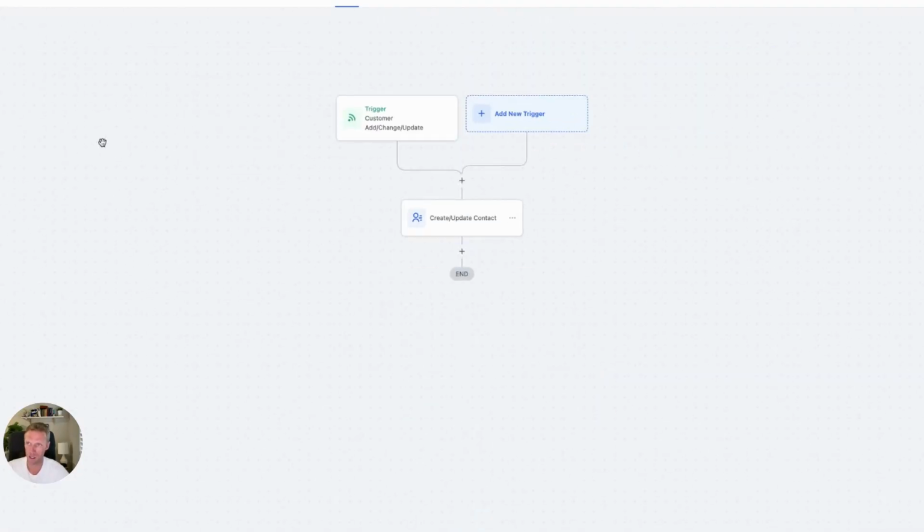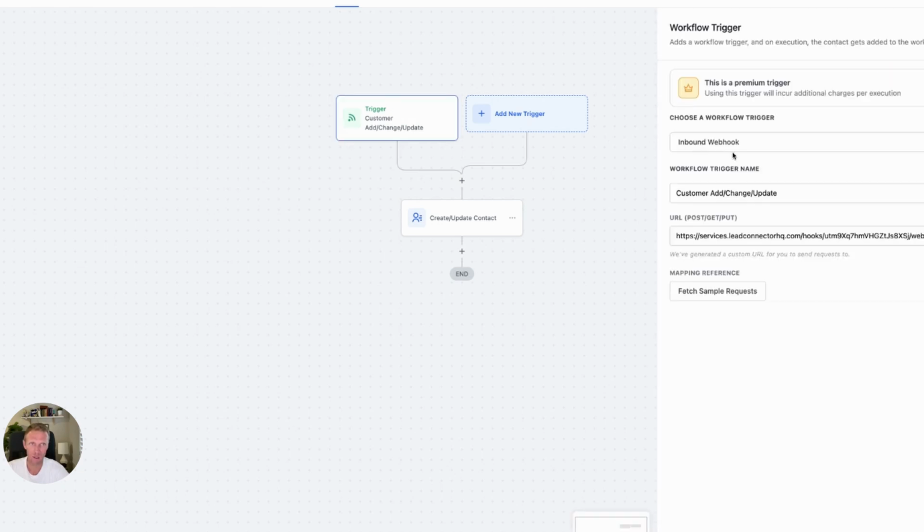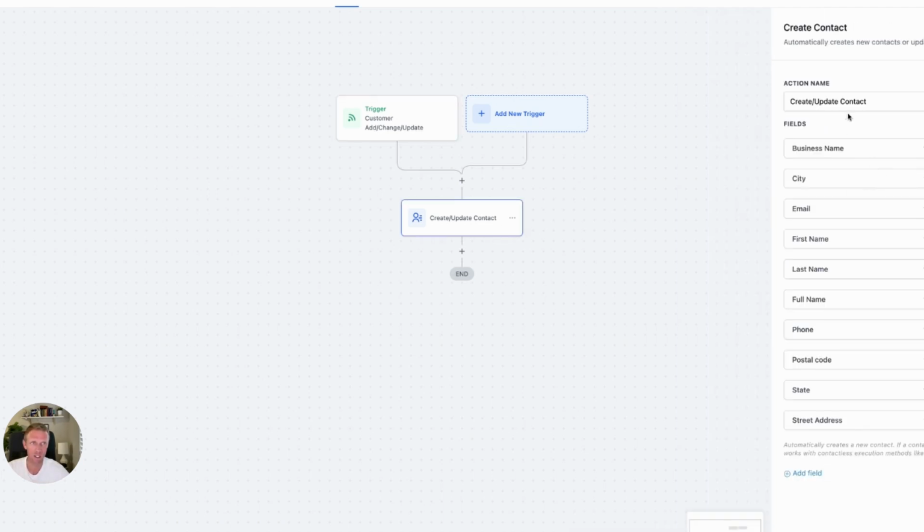So this is the customer creation view. So you can see I have a trigger here, and this trigger is a premium webhook trigger, and we're essentially sending information from a daily to this URL anytime a customer gets created or an order gets created. As soon as that happens, it's going to hit this URL and it's going to send all the order information from a daily. And then the CRM is going to take that information and it's going to create a contact using the data that came in from that order or that contact in a daily.